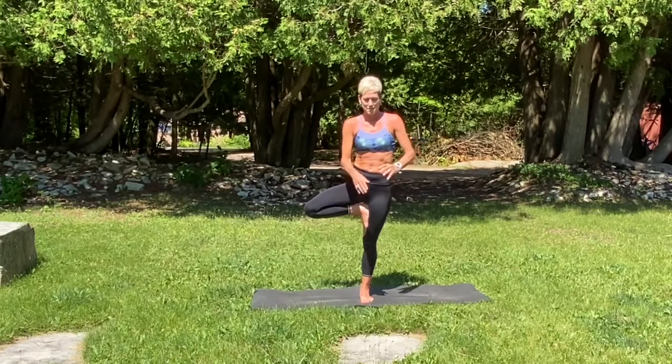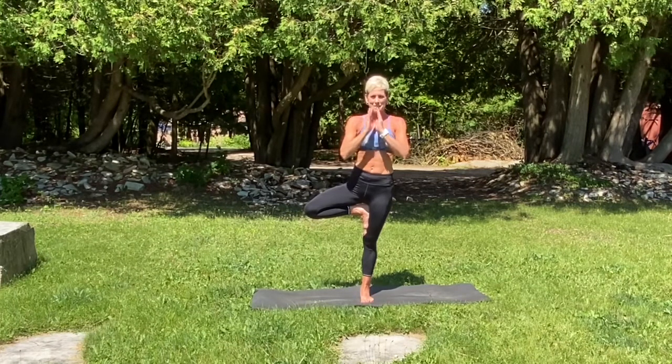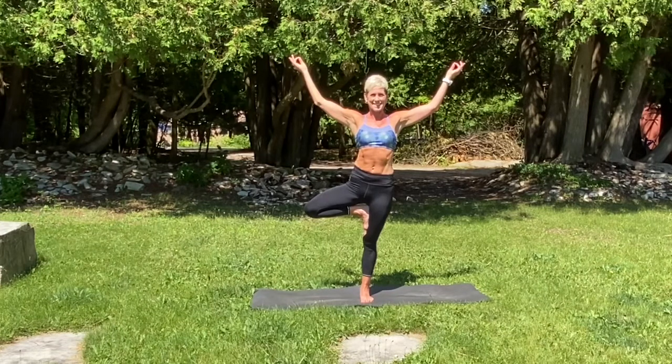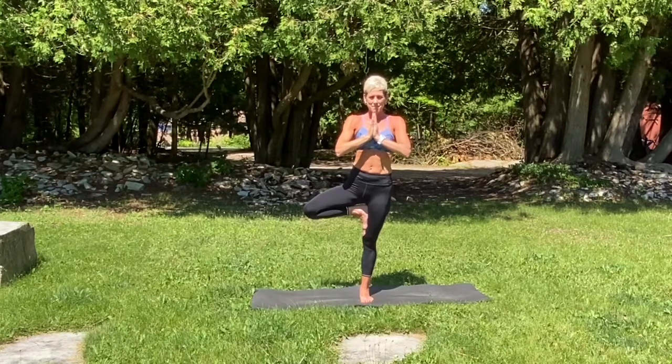You can place the sole of your foot firmly on the inside of your calf or your thigh. Just be aware of your knee joint. Start with your hands at prayer. When you've found your drishti and your solid grounding, grow your branches. Slowly bringing your hands to heart center.